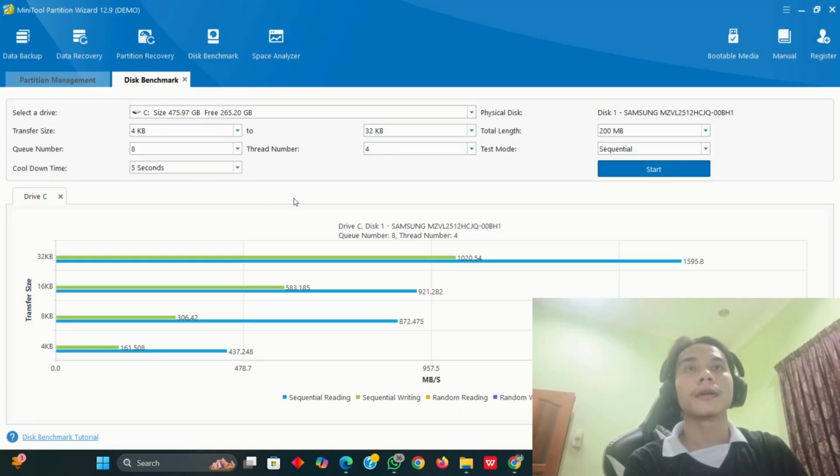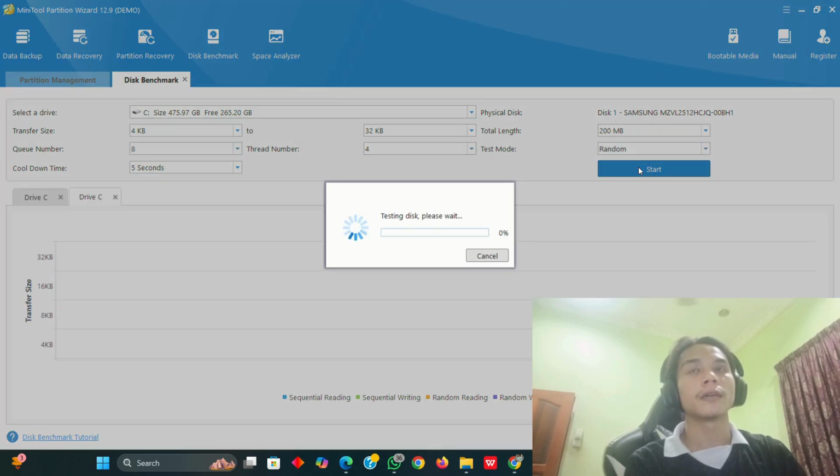Okay, so this is the output for the sequential benchmark. Here we have the sequential writing. The highest amount is at 32 KB, and also for the sequential reading at 32 KB. So next, let's launch the random benchmark.